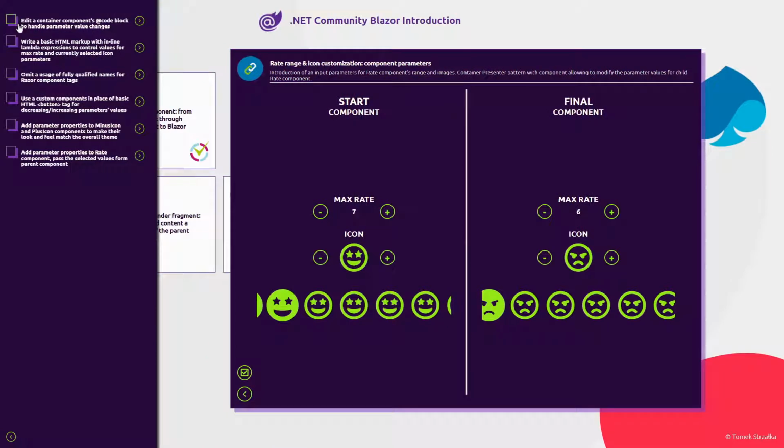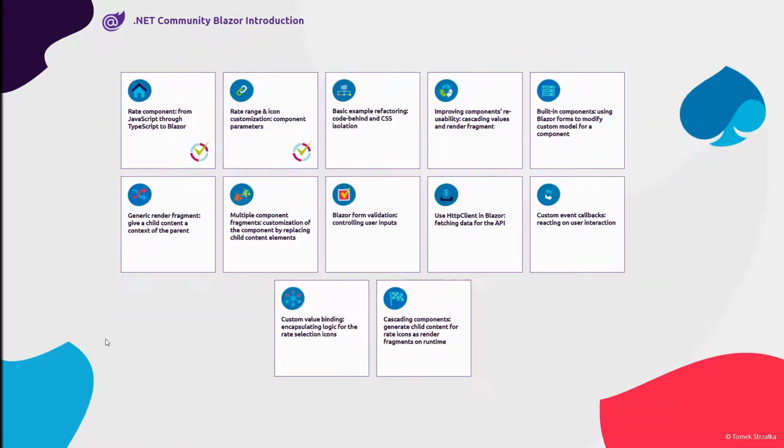So we can check all of those points because they are done.